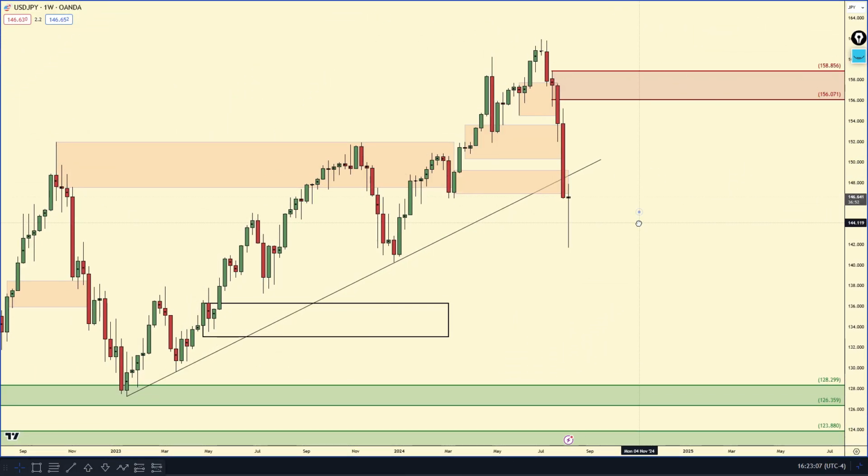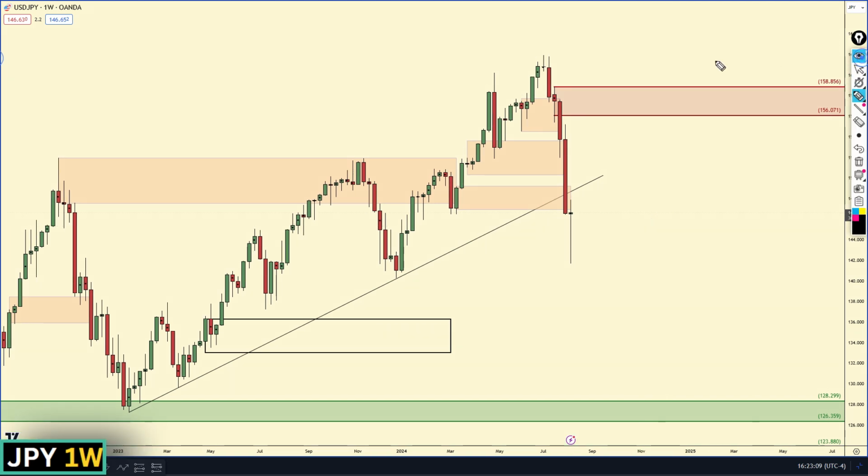On to the forecast for the USDJPY. Remember, the last few months, really, we've had a beautiful weekly trend, and we have finally broken that weekly trend to the upside, and that has created a drop-based drop weekly supply at 156. So look, it's possible we do retrace up to here in the next couple months and react off the supply to the downside. But in the meantime, look, we are clearly bearish here.